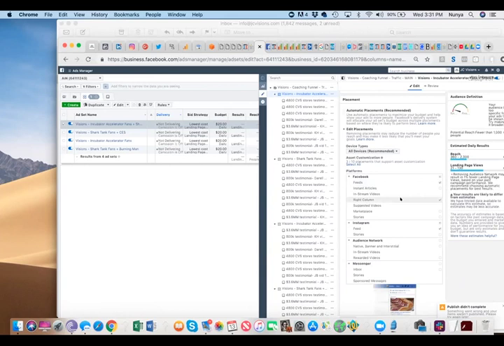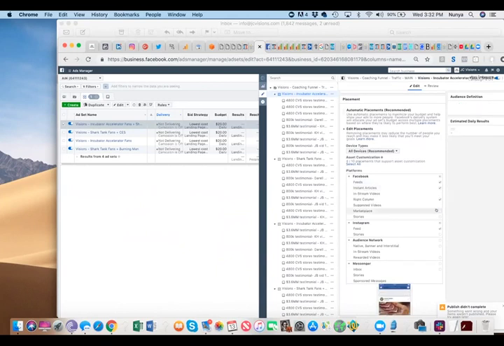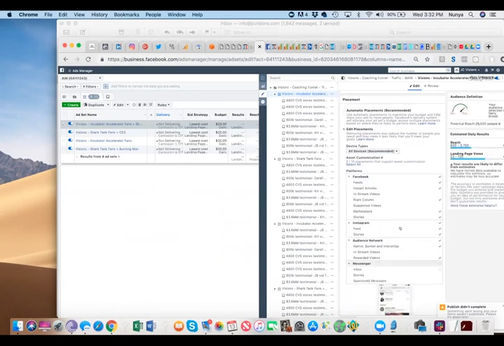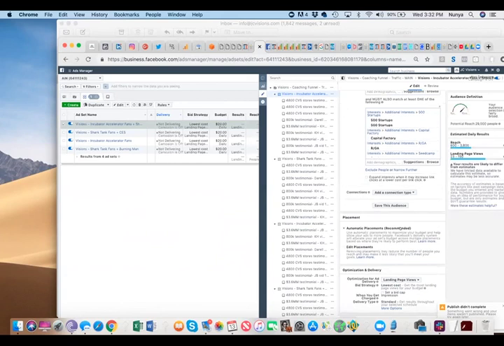Yeah, starting at the national level, I would do all placements, to be honest. And then just optimize down? Yeah, and optimize down. Okay. Just because in this particular niche, because it's not local, when people read articles through Facebook, when they get into that audience network, a lot of the articles they're reading are business related, how to grow your business, how to do this, how to do that. Not so much for local businesses.